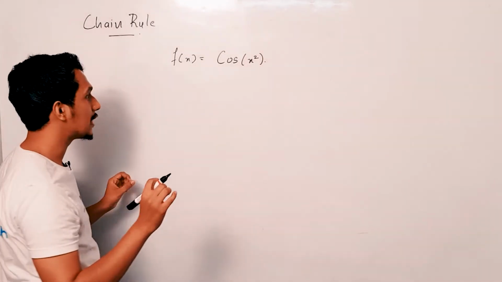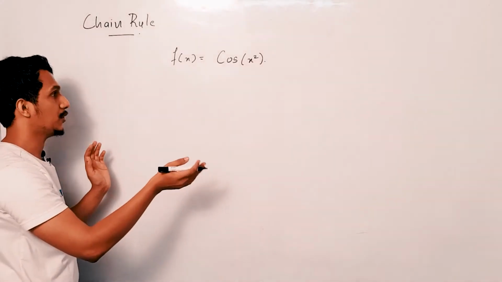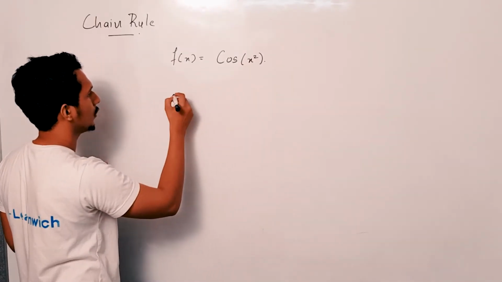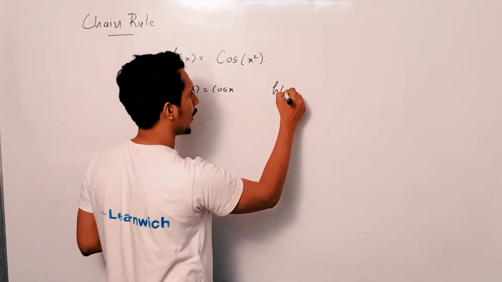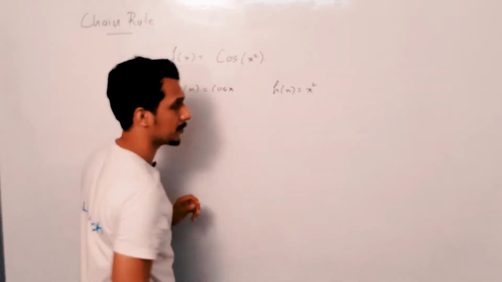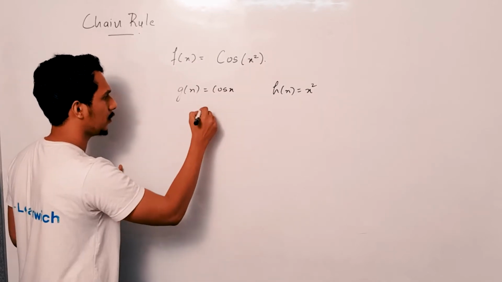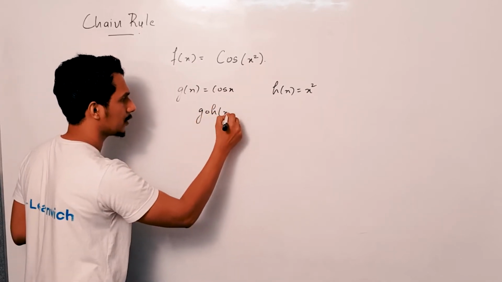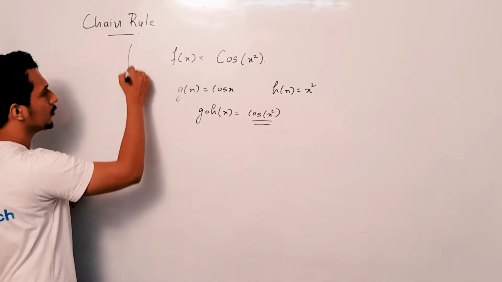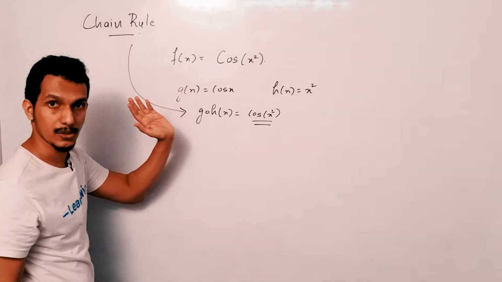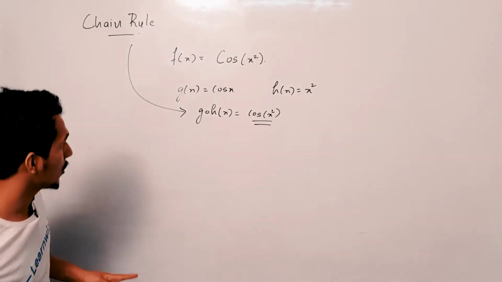Here you have to understand certain things. Let's say f of x square is a combination of two functions. Let's say g of x is cos x and h of x equal to x square. Instead of x, if I put x square, I get cos x square. So I can say this is g of h of x equal to cos x square. We apply the chain rule whenever there is a combination of two functions, one function within another function. So how to do such questions?